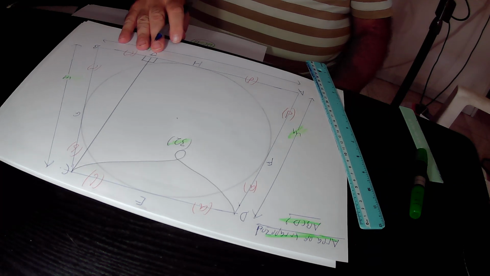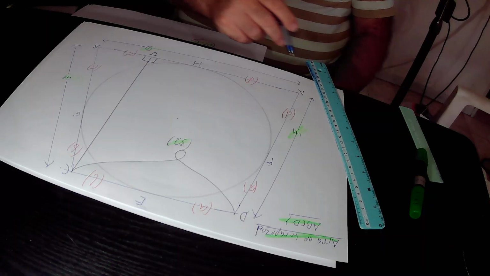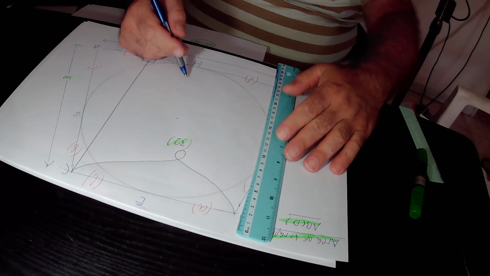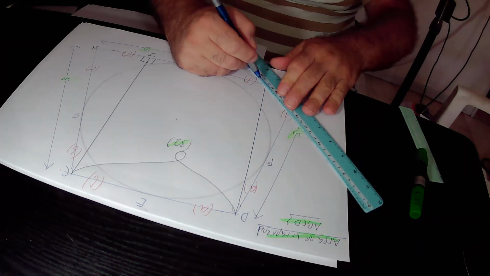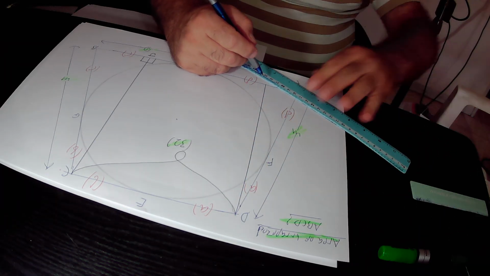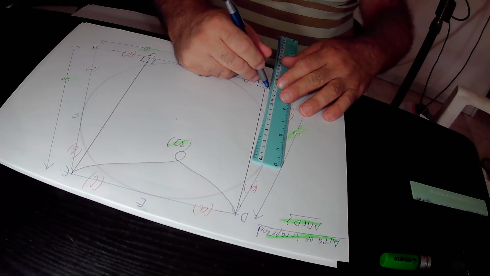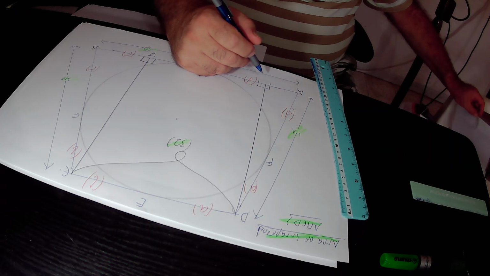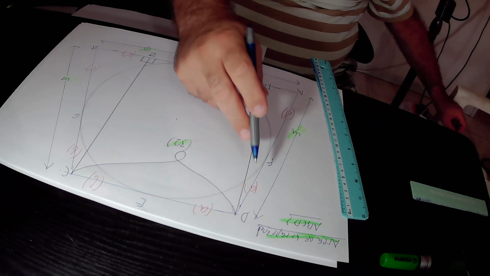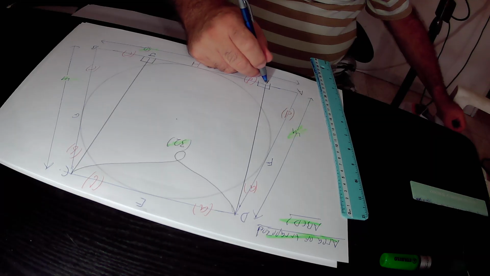We will do another construction. That is to say, from point D, we will draw a perpendicular on AB. So actually, this angle equals 90 degrees, and this angle also equals 90 degrees according to our construction. We will define the touching point of the perpendicular from point D and AB. This point is point N.